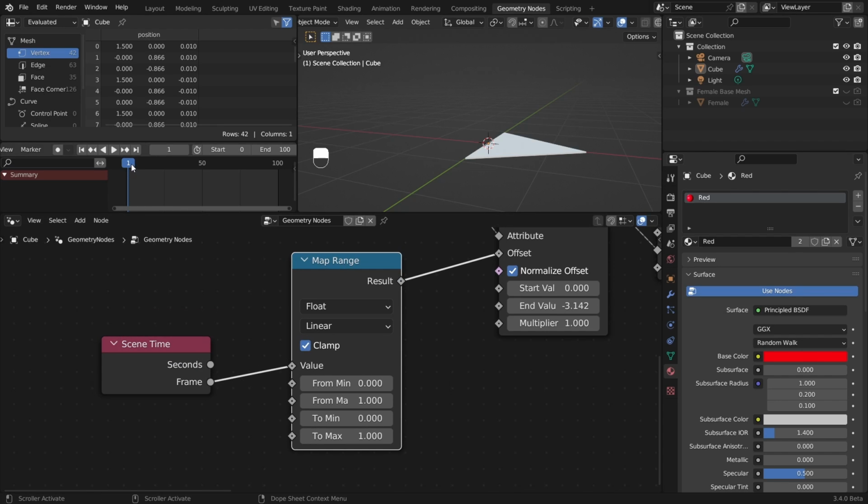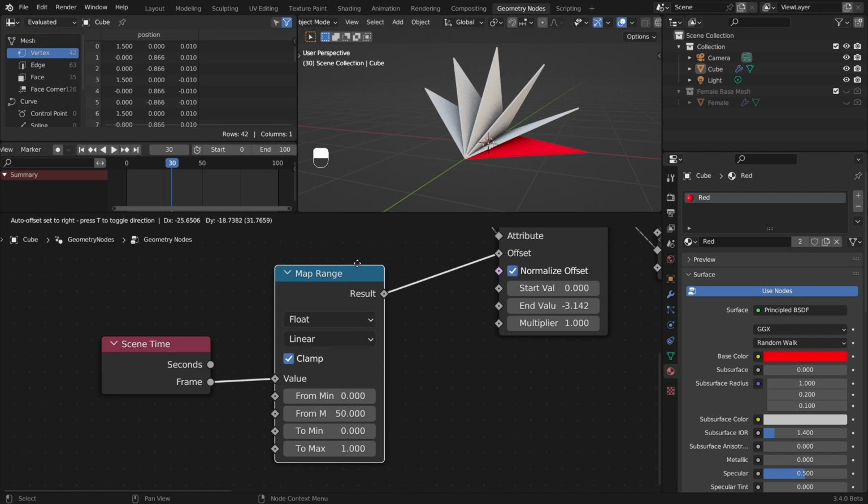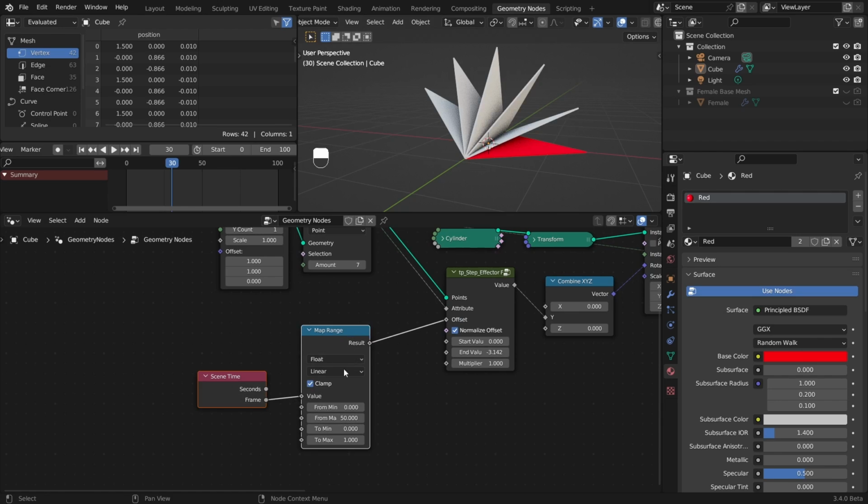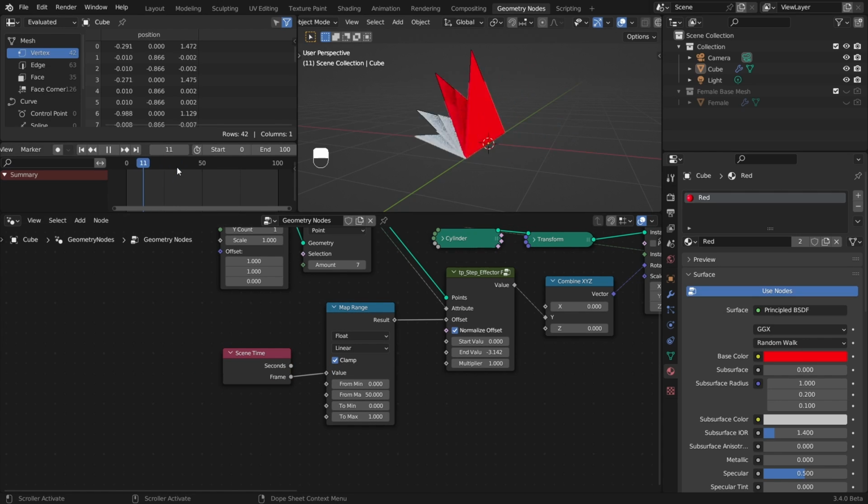And now I want this animation to be from 0 to, let's say, 50 frames. So I'll set this to 0 to 50 frames. So now we have an animation which is coming from the timeline without setting any keyframes.